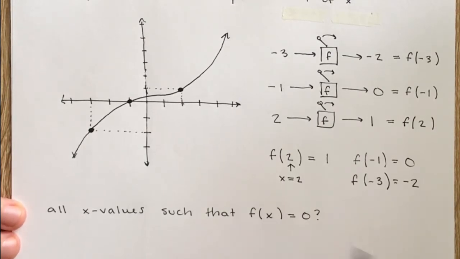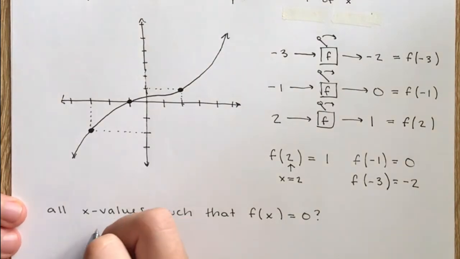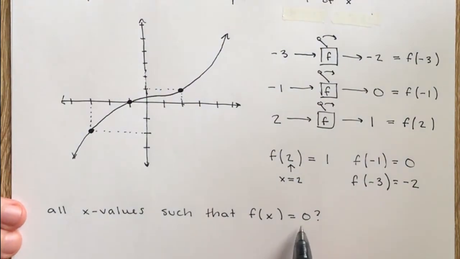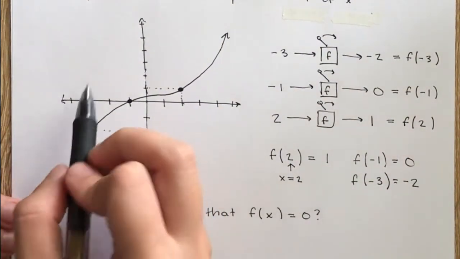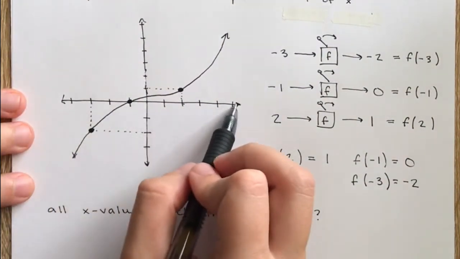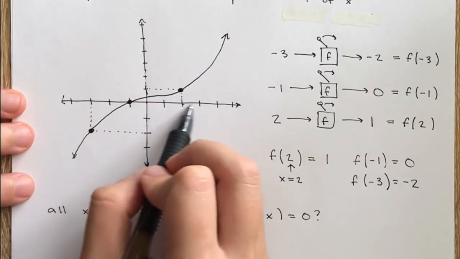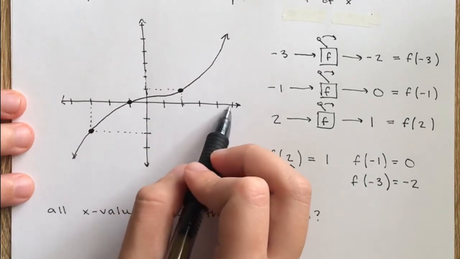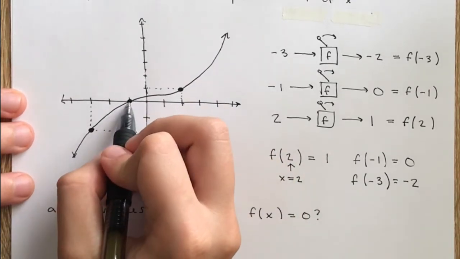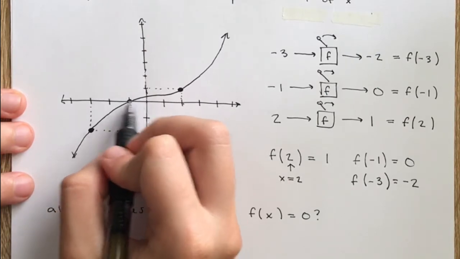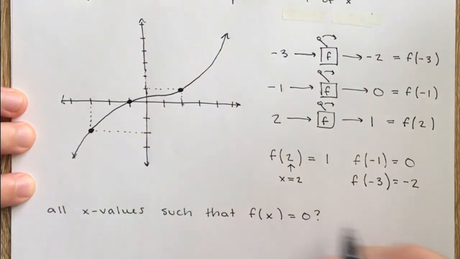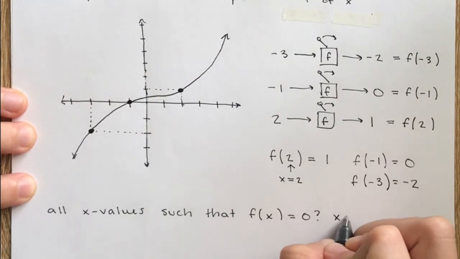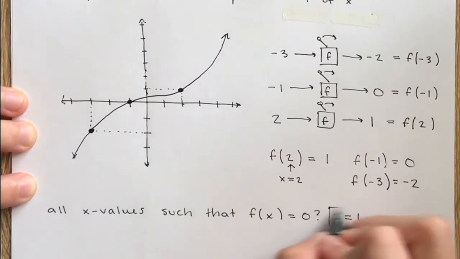So, how can we do that? Well, we look at where y is equal to 0. These are all the points in the coordinate plane where y equals 0. We just need to figure out what points of the function are on this line. Clearly, it's this guy, right? What is our x value that gives us this point? Well, it's just 1. So x equals 1 is the answer.